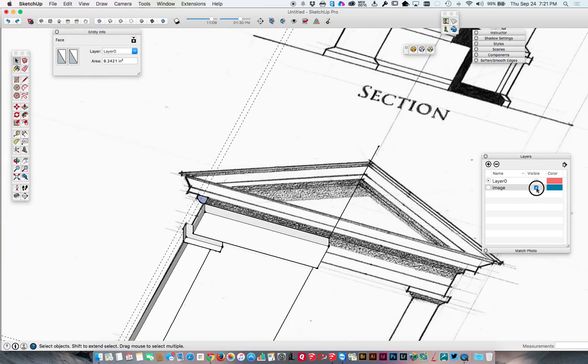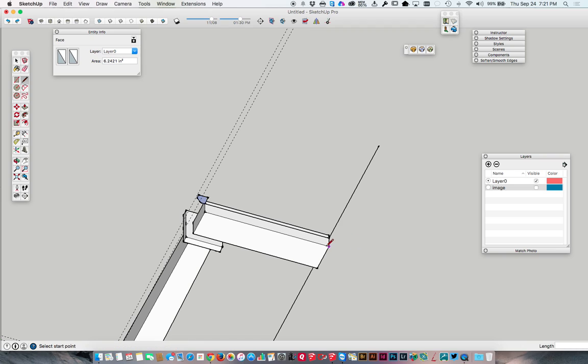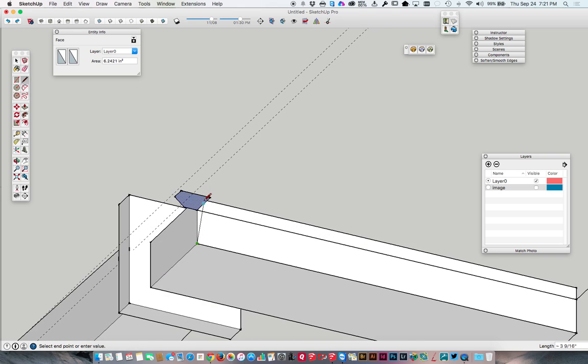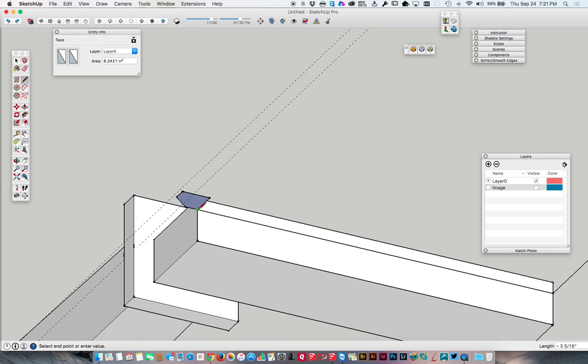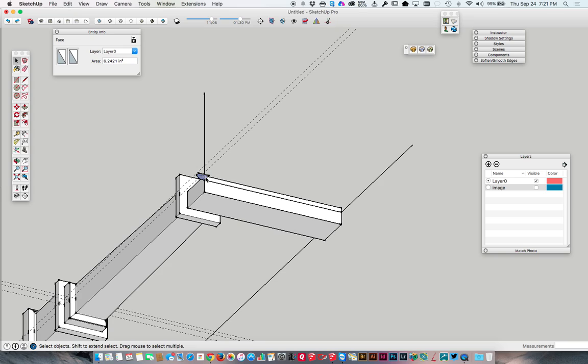So what I'm going to do is hide my image. I'm actually going to draw a path from here and then here. In fact, you know what, let's just go back 2 more feet, 24 inches. Okay, and so what I want to do is select this path. I'm going to show you something here.